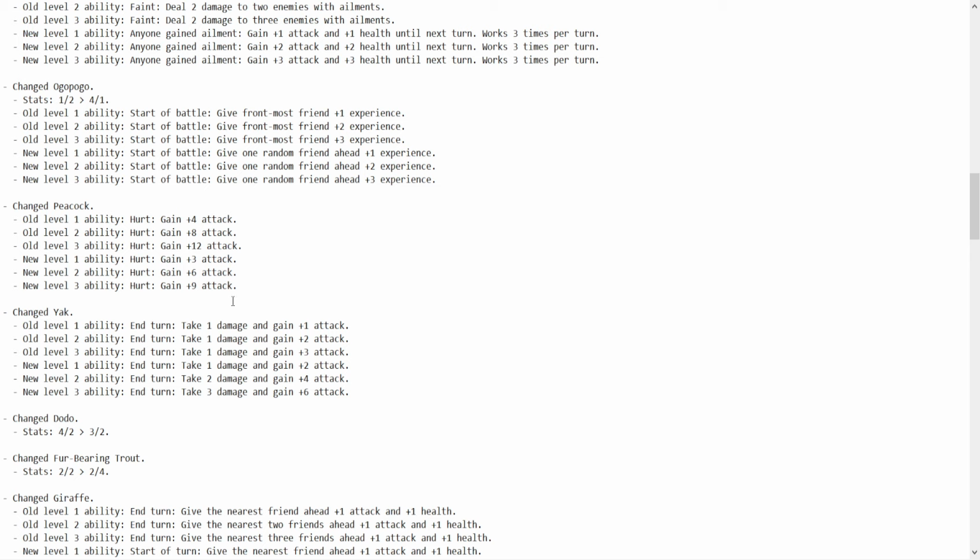Next up, we have a nerf to another tier 2 pet, this time from the turtle pack, which is the peacock. From 4 attack, basically on hurt it's going to be getting 3 attack. I don't think that's a massive nerf, like obviously it is going to cost you a breakpoint or two throughout the game, but I think it still has some very nice starting stats. It is a 2-5, it is going to climb up to a 5-5 after being hit once.